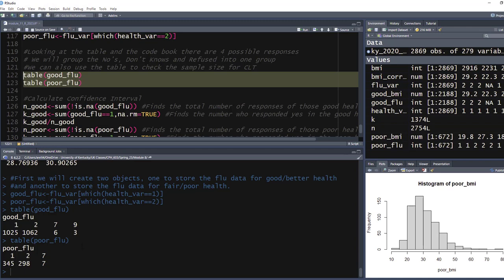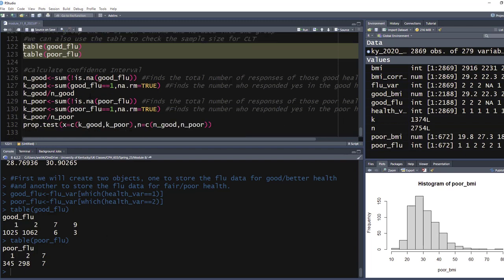What is good about these is you'll notice that those in good health had a much larger overall sample size compared to those in the poor. We can still do this confidence interval. That difference in sample size doesn't matter. We're still able to make that comparison as long as we meet those sample size requirements, which we have here. And this is one of the really nice things about comparing proportions: we don't have to have equal sample size between the good group and the poor group.